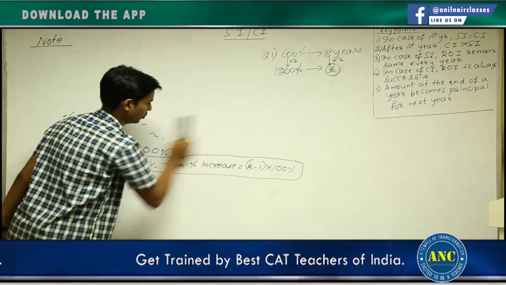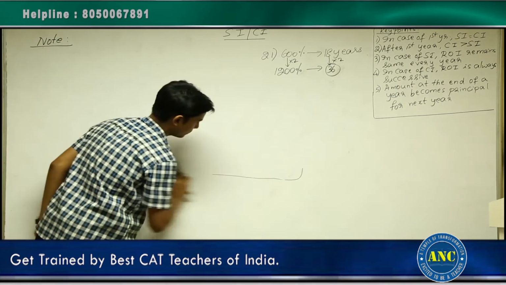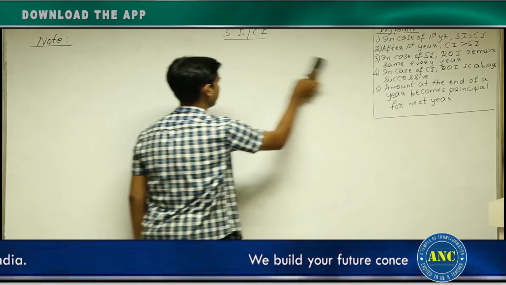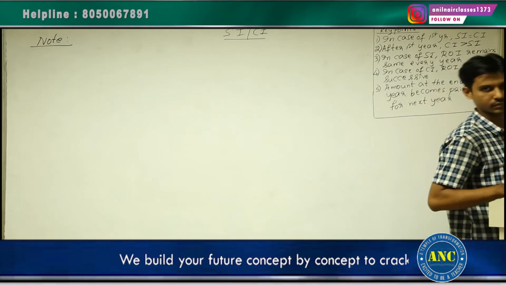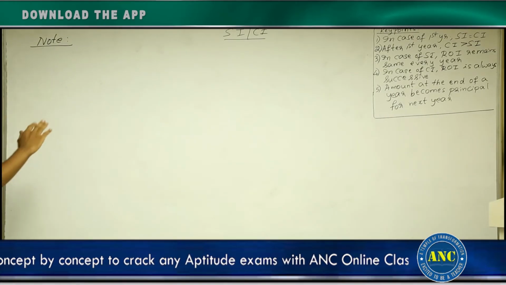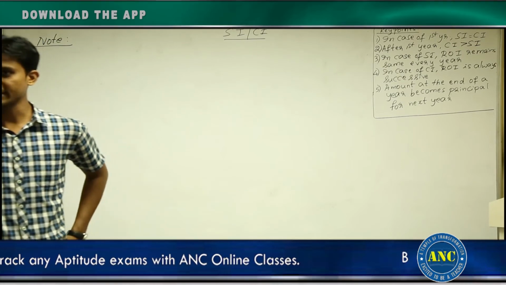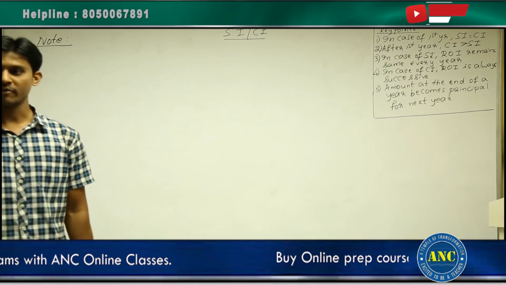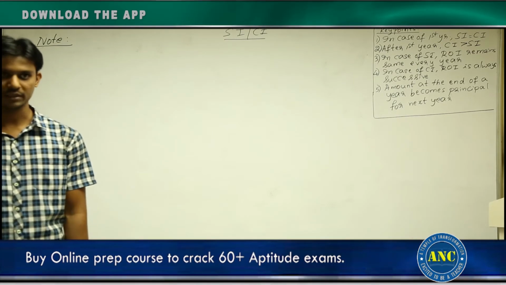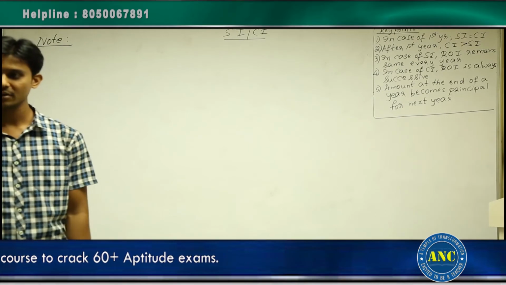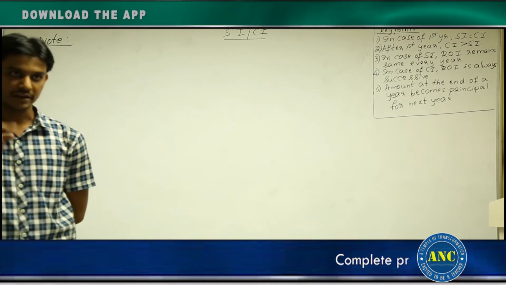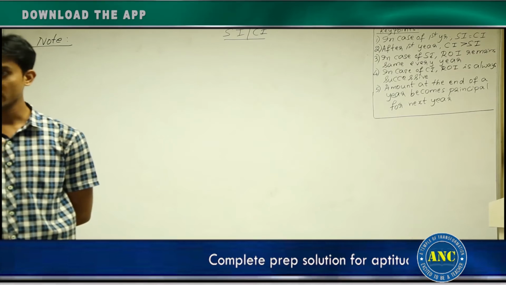See here. Again, one more note. Listen to this carefully. Suppose, let us take the same example we used initially. You gave 100 rupees to me. You told 10% rate of interest. You told me 2 years. In case of SI, I am talking about. How much did I return after 2 years? 120 rupees. Let me take a scenario. Instead of you giving me 100 rupees, you gave me 200 rupees.